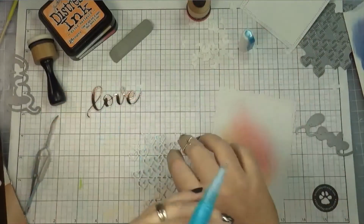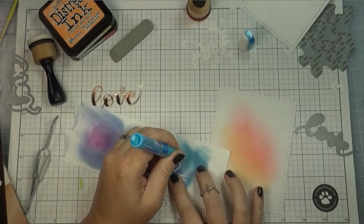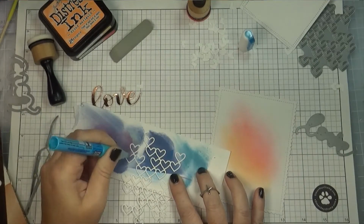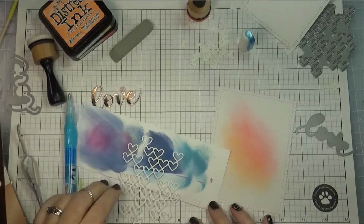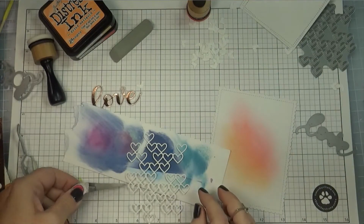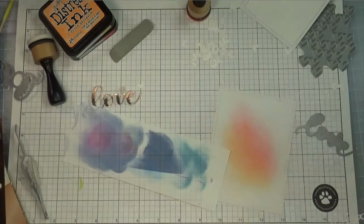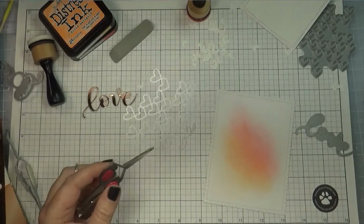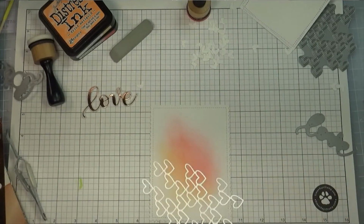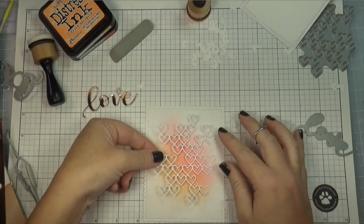Now, here's one of the areas I kind of messed up on. So I started to use my glue pen, and then I realized that was going to take me forever to put it on all of the hearts. So I thought I had a really bright idea. I was going to put it in my little box, and then I was going to use spray adhesive. Well, where I messed up is instead of putting it in the box and then spraying the whole thing, I tried to hold it with the tweezers, and I think I got more on my hand than I did on the back of the hearts.